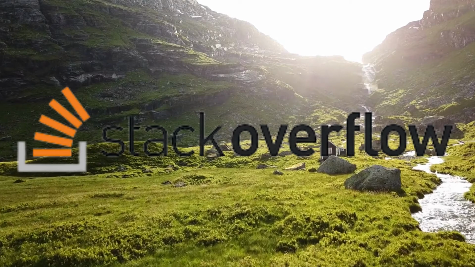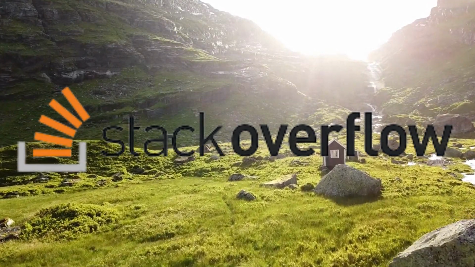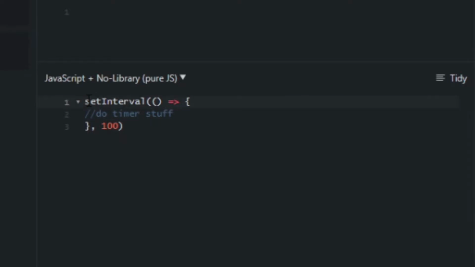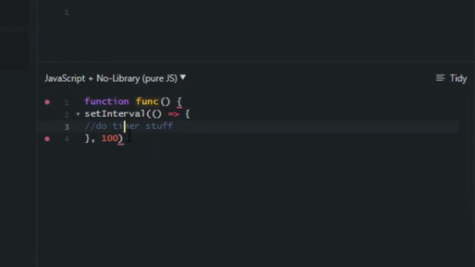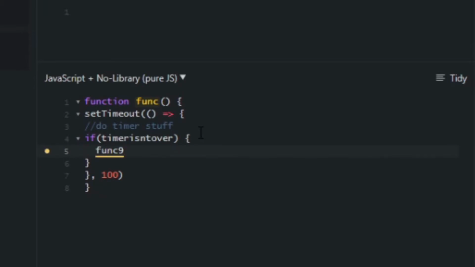But eventually, I figured out the solution. Like all programming solutions, I found the answer on Stack Overflow. All I had to do was remove the setInterval and replace it with setTimeout. The difference is that a setTimeout runs some code after a specific amount of milliseconds. And what I have to do is add a function call to itself in the code. So it waits some milliseconds and then runs some code, and in that code it has a call back to itself. This gives a loop that keeps running until the timer finishes. I think the answer is pretty smart, and thanks to whoever wrote that.